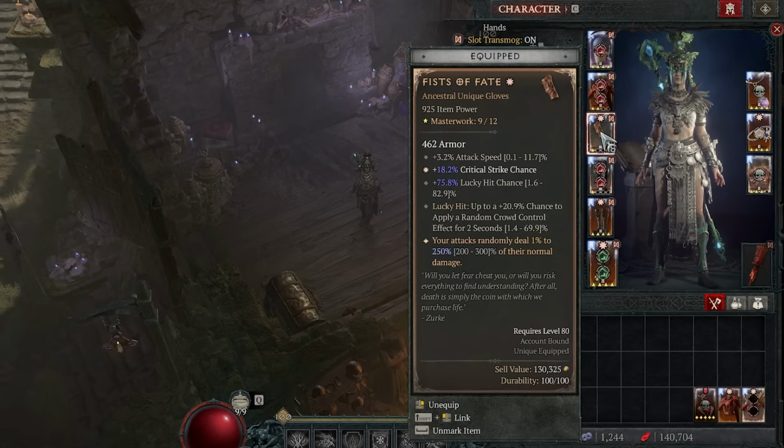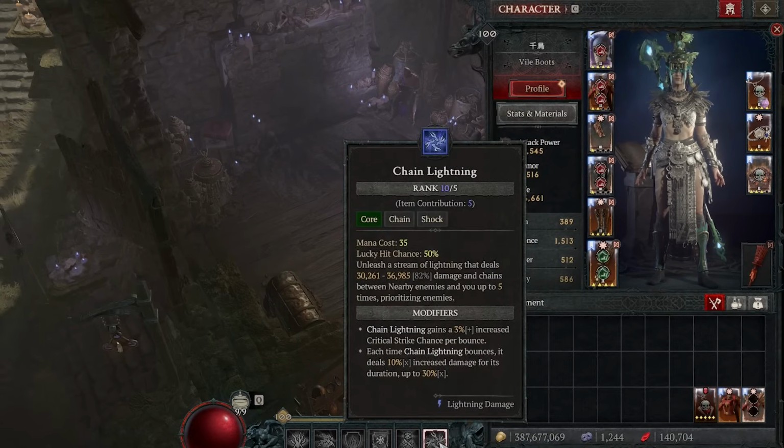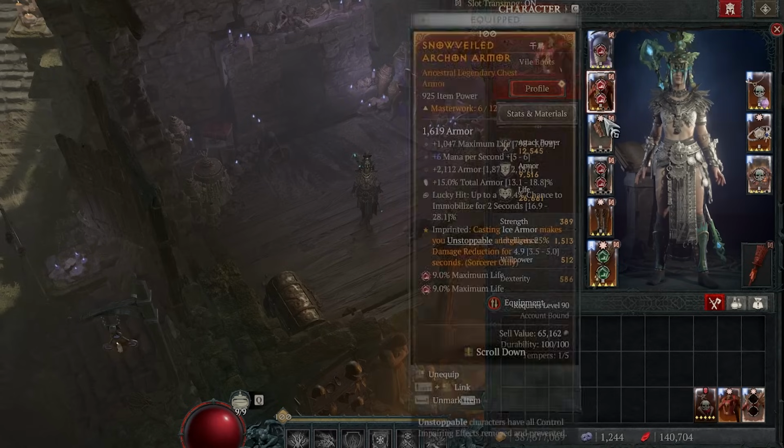You want as high of a lucky hit chance as you can. It can actually spawn with basically almost zero lucky hit chance, so the variance is really high on the Fist of Fate, but you would want to farm the tormented version of the Beast in Ice to get a good version of this. So this is really important because the lucky hit chance, of course, increases your odds of proccing the Andariel's Visage, and combined with Chain Lightning, you have a really high lucky hit chance as well.